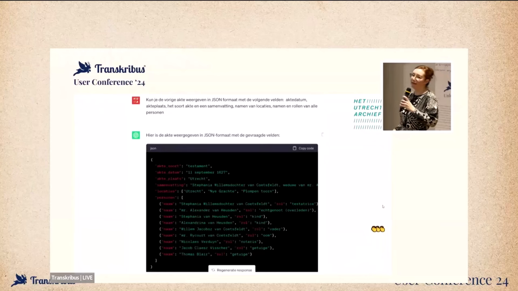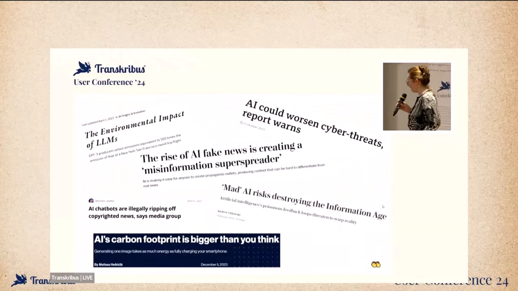He asked ChatGPT, and it was the 3.5 version, to answer questions and give it back in a JSON format, the things that experts have been doing for many years to make our notarial deeds accessible. So that's quite similar to what we already saw. Who are the key players? What are their roles? When was it written? Where? Give an abstract. And I think, also seeing David's presentation, it's interesting whether you first translate and then do the extraction, or whether you do it from the original source and you want the original spelling. So that kept me thinking about how to make your pipeline and in what order to do what. And then I give the floor to Niek.